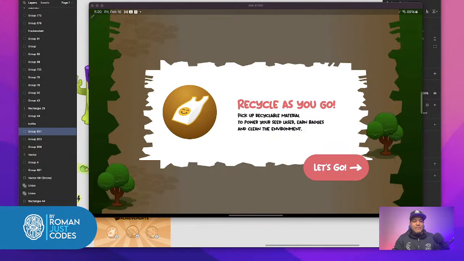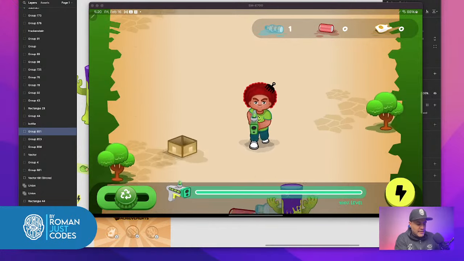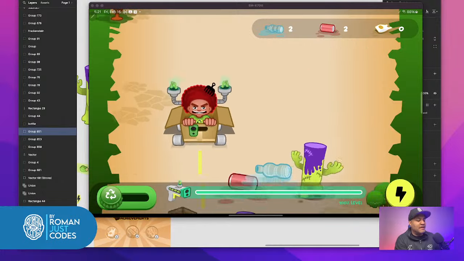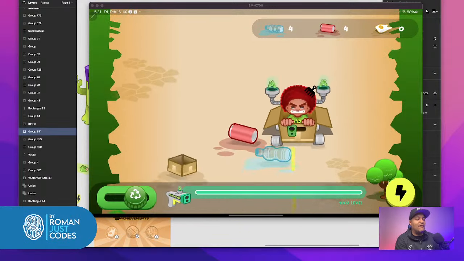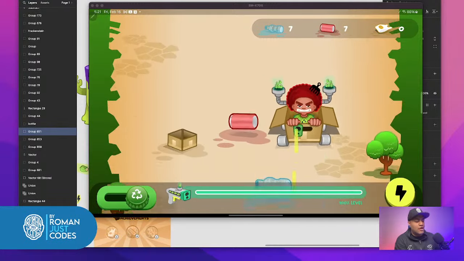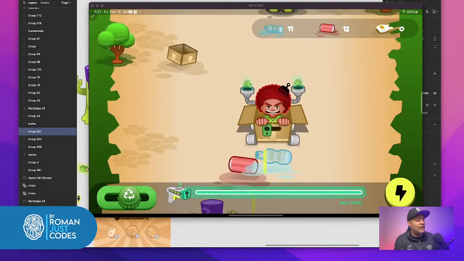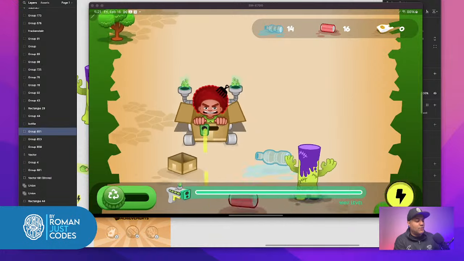So let me show you the gameplay a little bit. Once you hit let's go, the game starts. The character is just walking, and you press on the little bolt to shoot the enemy. You see how immediately when I picked up the cardboard, it became a little cart out of a box, but you can still shoot your laser. You're picking up trash along the way. You can move. You see how this is a custom control made out of a recyclable bottle cap. And then you have to shoot lasers as you pick up trash and stuff.